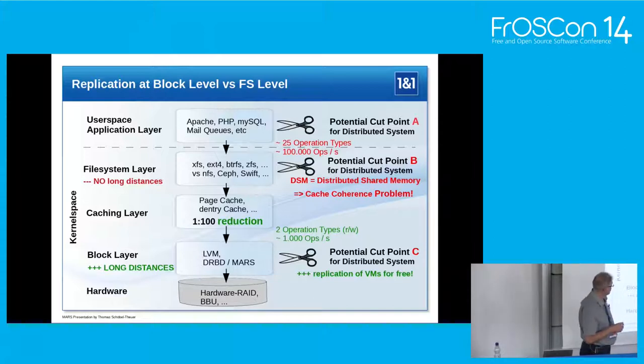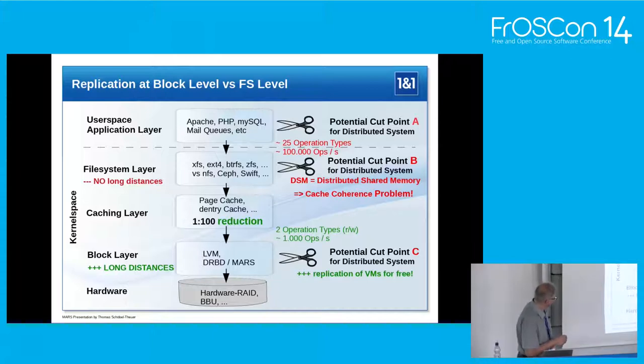So there are certain cases where I would prefer the application layer. But there are other use cases where you need to be more generic, like replication of file systems or of whole virtual machines. And here, there's sometimes a question, should we do it at file system layer or at block layer? Some people think that file system layer is a good idea, but it's not a good idea for long distances. The reason is on this slide. You have a caching layer in between those layers. In the kernel, it's the page cache and the entry cache. And one of these caches has been even introduced into the kernel by myself around 20 years ago. So this is just my former working area.